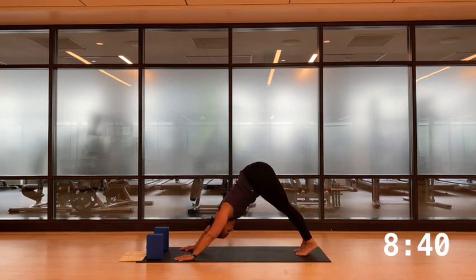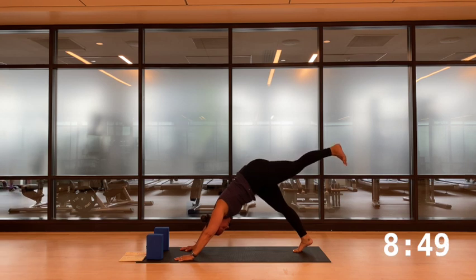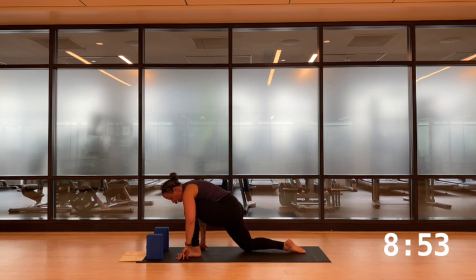Take a breath. Lift through the tailbone again. Maybe a slight bend in the knees, lifting the tailbone. With the inhale, that left leg lifts. As you're ready, left foot comes forward, dropping that right knee.